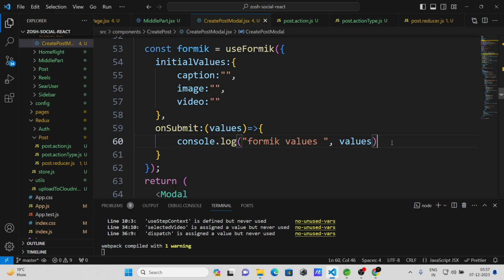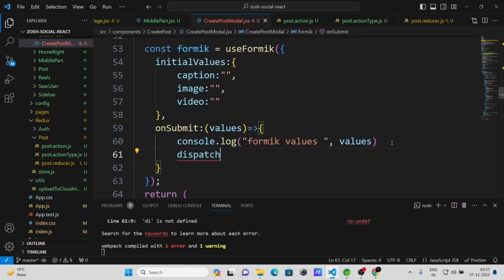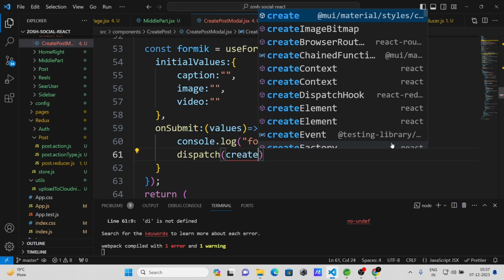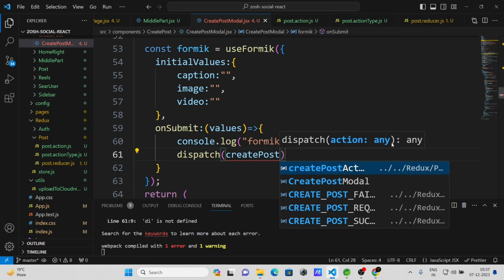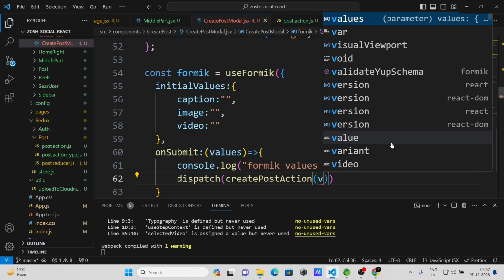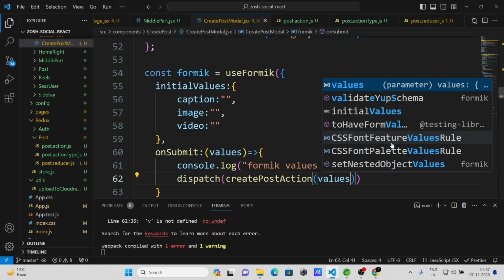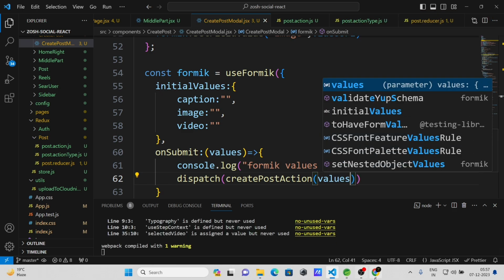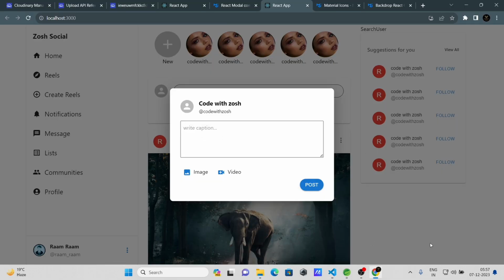Okay, and whenever a user will click on submit, it's gonna dispatch create post action. Here we need to give post data, so it's gonna be values.